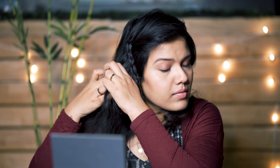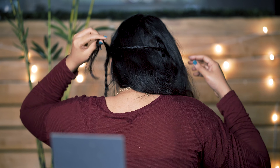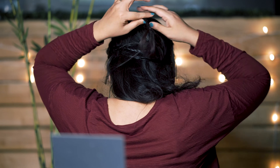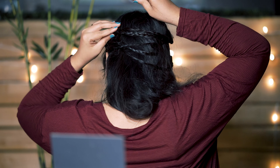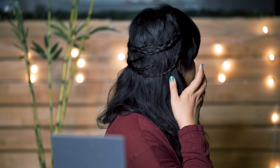Now make a second braid just below the first braid on this side. In total we made five small braids on both sides. To finish off this hairstyle, take the braids from the left side and secure them one after another on the right side, and the braids from the right side go to the left side. Secure all the braids with the help of bobby pins. And the oh-so-complicated hairstyle is ready in just under five minutes.